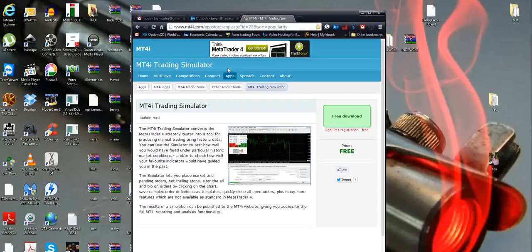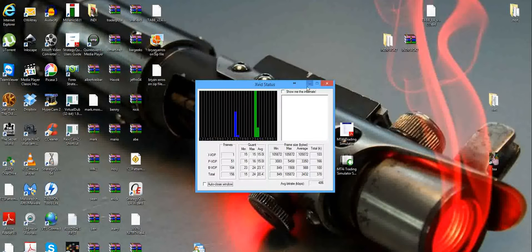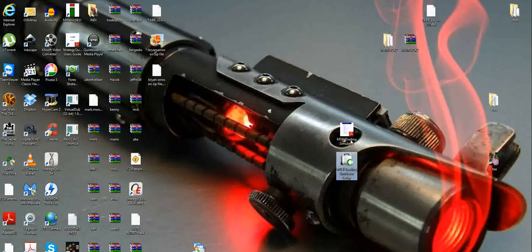Before we get going past this point: register, download, then close MT4. The rest of it's going to be set up, so we want to make sure MT4 is closed so you don't have any issues. When you download it, what you're going to get is first the training simulator setup and the little PDF instruction manual, which hopefully you won't need because I'm going to cover how to do this for you. Okay, so the first step: you have MT4 closed.